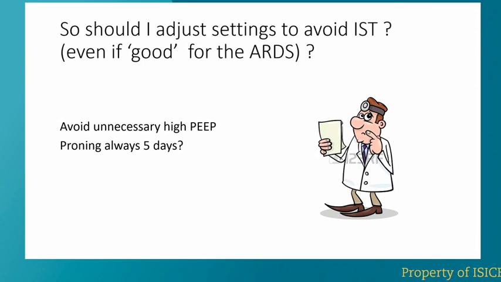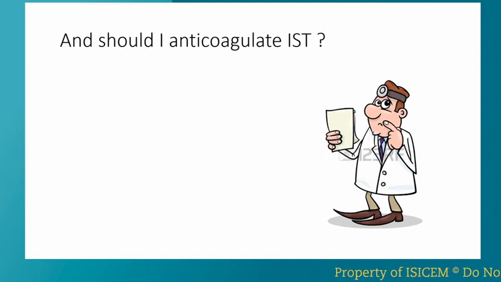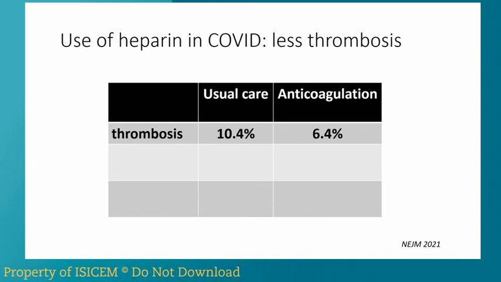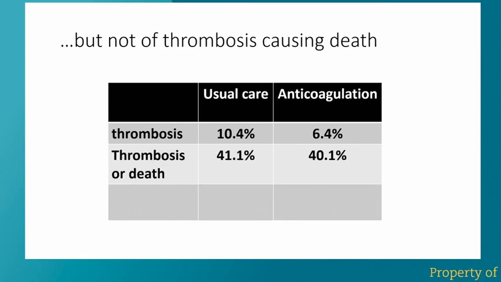And then I guess maybe what comes up in your mind as a question may also be, should we anticoagulate in situ thrombosis, right? We have some data on this. Again, it's in COVID, in which a large number of patients were randomized to anticoagulation with heparin or not. And if you anticoagulate COVID patients with pulmonary thrombosis, of course we don't know what kind of thrombosis they had, but if you anticoagulate the whole group, you will find a decrease in the amount of thrombosis. But you will not find a decrease in the thrombotic-driven risk of dying.